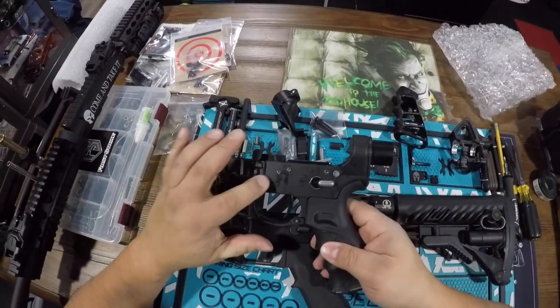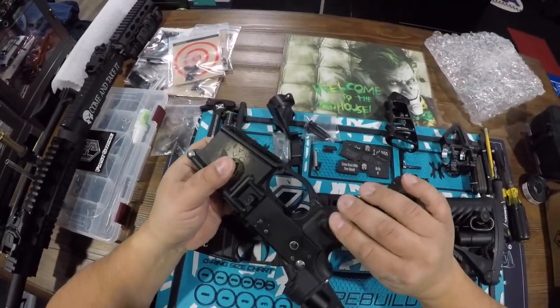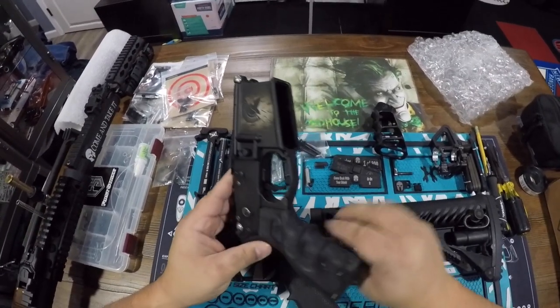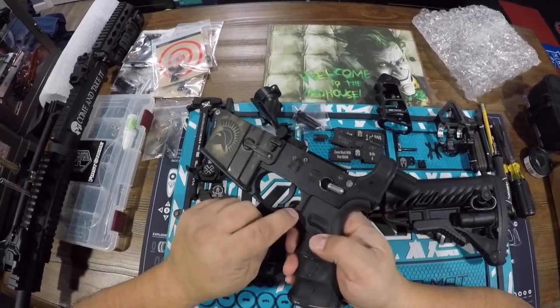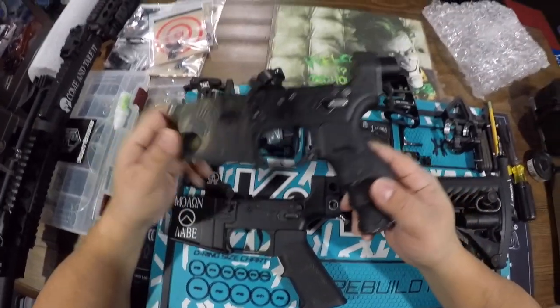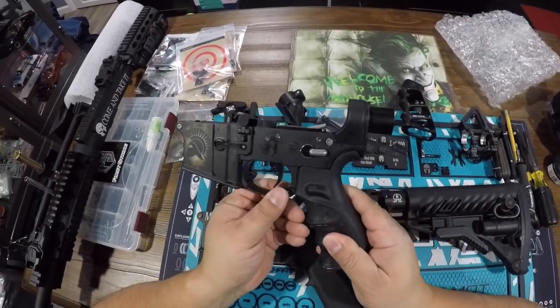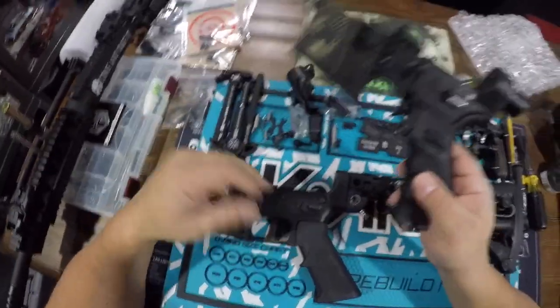So I left this alone, and the reason why I got a new lower receiver is because when I was switching out the trigger guard, this is one from Magpul, I was driving the pin a little too hard, a little too deep, and it cracked here. If you'd be able to see that. So I wound up just ordering a new lower receiver. Even though this held, it's not really a problem. It's got a little shake to it, but something like that just bothers me. So I wound up getting a new one.